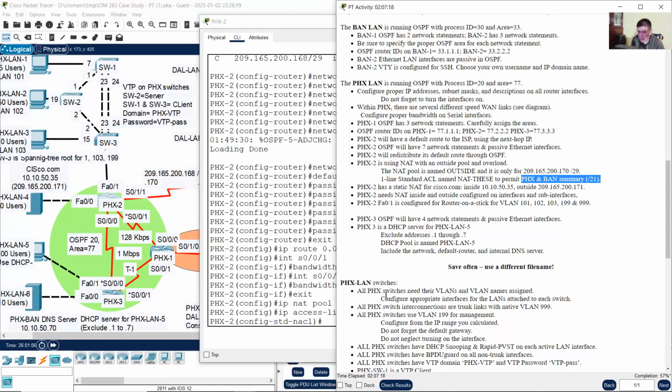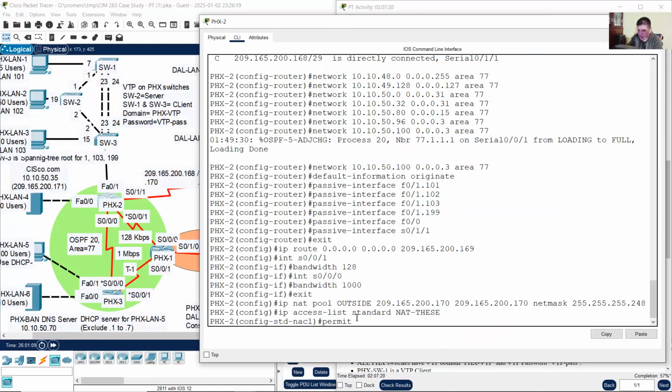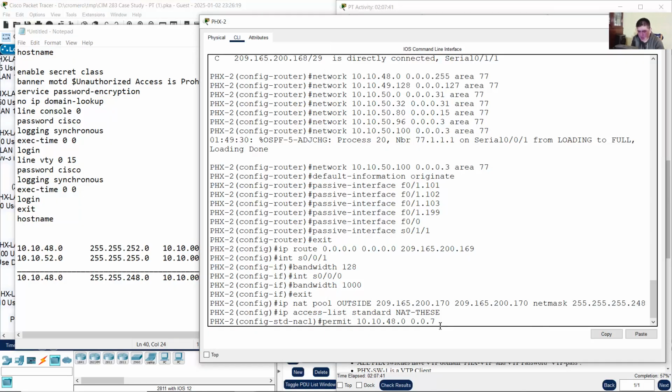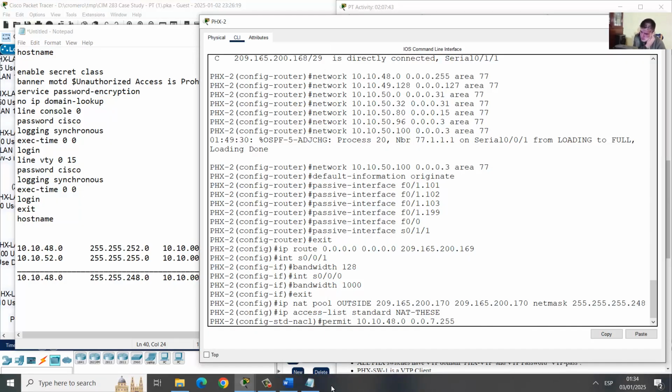Okay, and permit 10.10.48.0. Use wildcard. On access list, use wildcards. So the wildcard for this is 0.0.7.255.